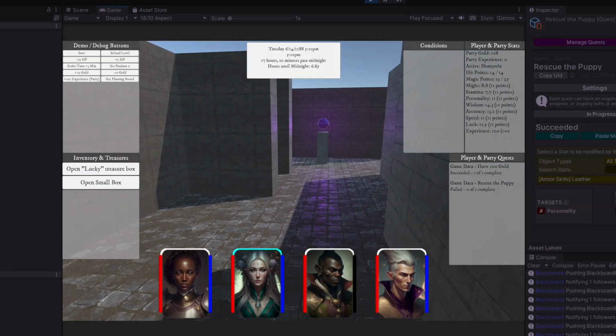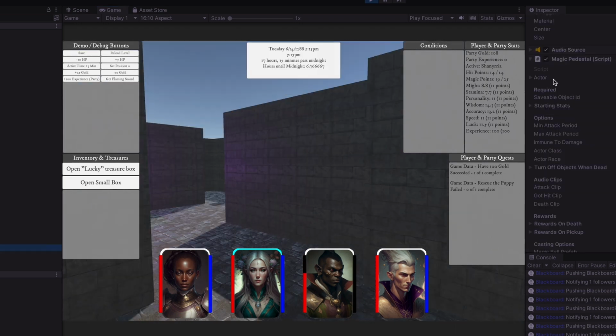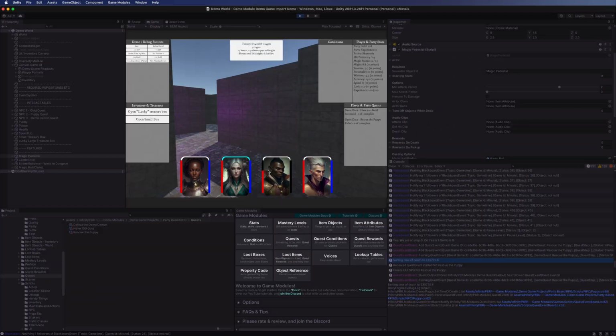So moving on, we have a magic pedestal here, which demonstrates how a player can be hit. The magic pedestal is an enemy. It has an actor class as well, and it's meant to demonstrate a magic caster, an enemy who casts spells. So dig into that to understand how the information from the caster is being passed to the ball and then to another character, another actor, when it collides with that actor to cause damage.